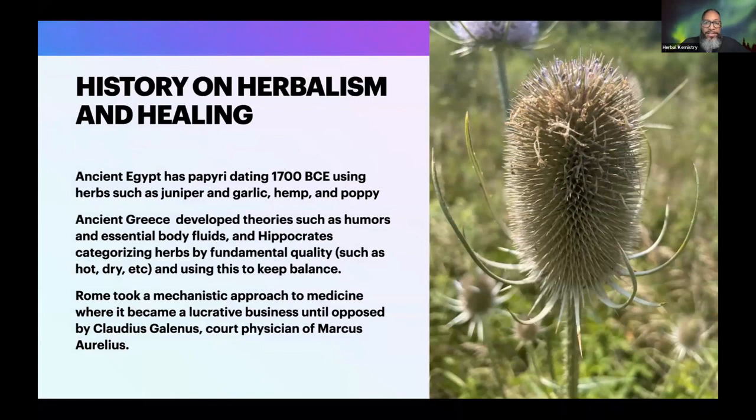It's a little tricky to harvest. Not that it's a painful plant, but as you can see, sometimes plants tell you exactly what they do when they're showing you what they are. You can see all these tiny little spines, so it looks like it's telling you something about the nervous system. If you hurt all over, it's for you. That's basically what it's telling you.